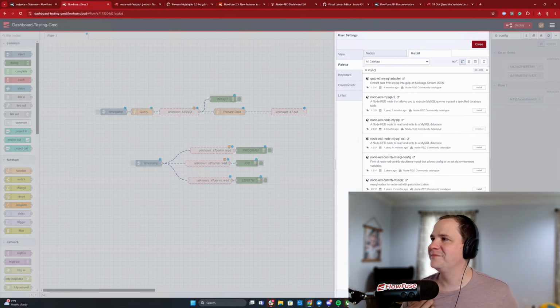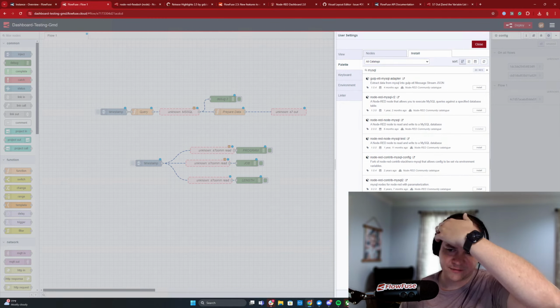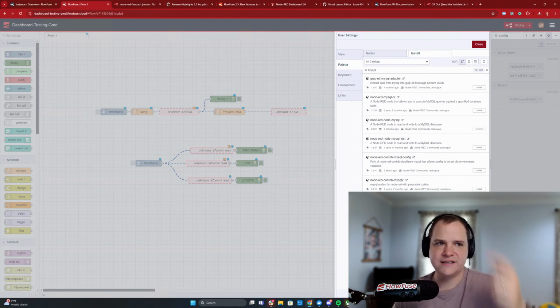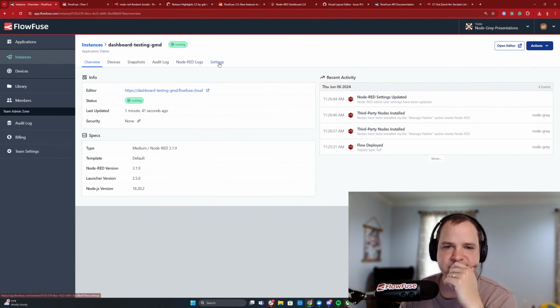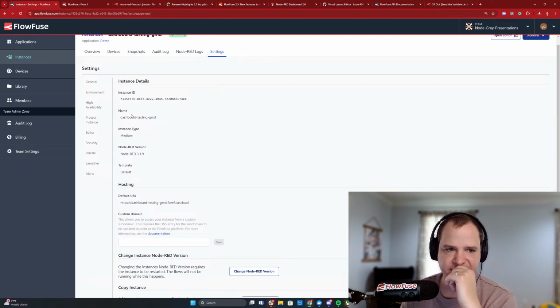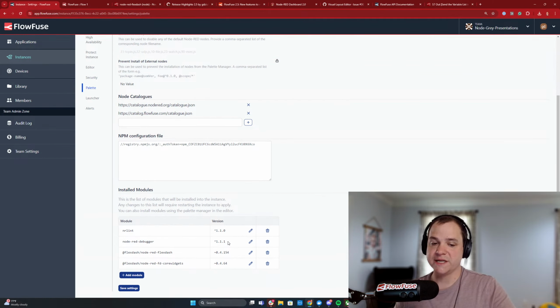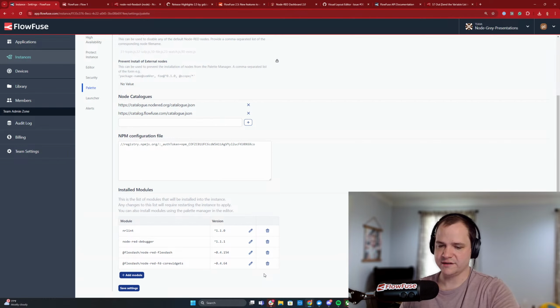Yeah, npm install. But yeah, well, yeah, of course. But I don't know if we have that. I imagine, yeah, it basically adds a dependency, but that list is existing inside here, which we see if I come back over here to palette. I see all the installed modules. What would be really cool is if it automatically filled this up and I can say, yeah, I want that one. And I can just click a button and say, yep, add that one, add that one. Especially if you have it here.